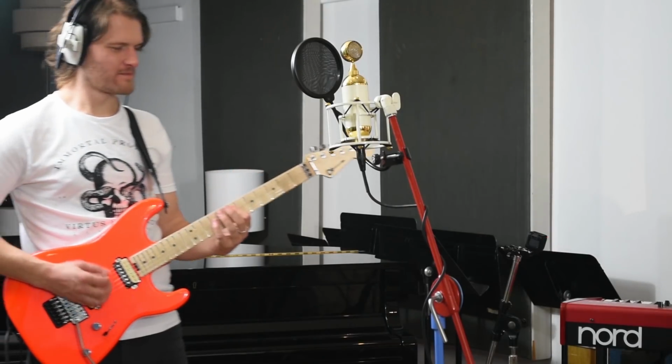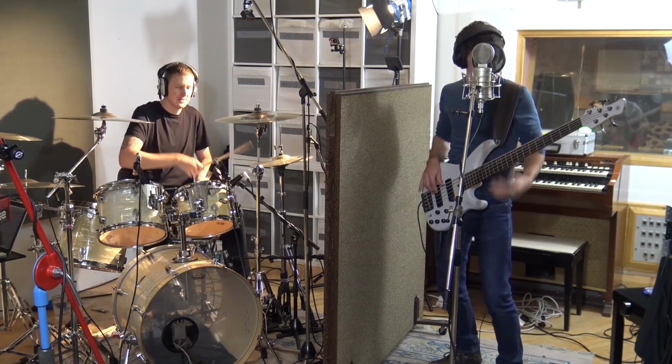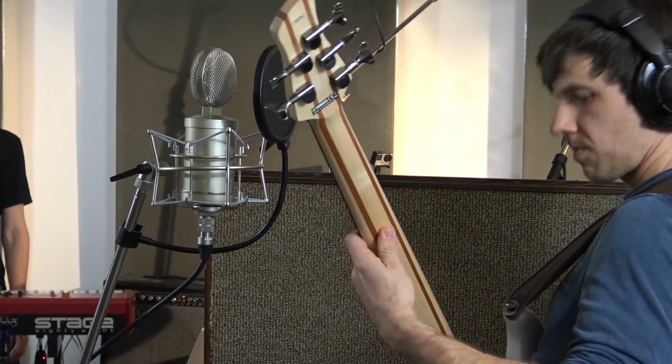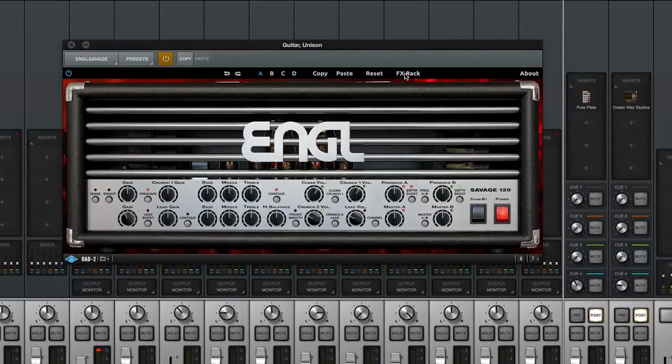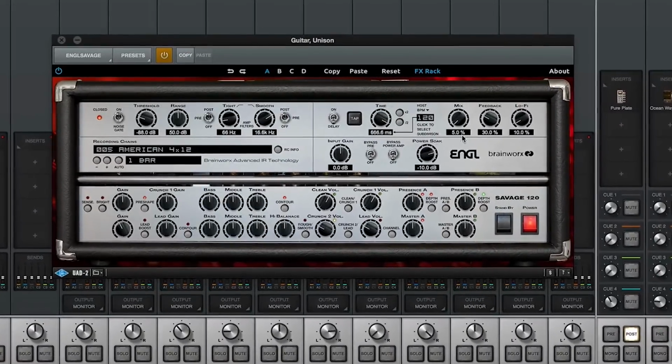The guitar sounds great, but of course the guitar and bass sounded pretty damn fine on the way in because we were using Unison plugins. So, you know, we've baked the sound in. We made that decision, we committed, it's the way forward. Vocals I'm really happy with. We did cheat a little bit, of course, and we've added some extra stuff, some sort of bulk harmonies just to give it a bit of BV-ness, if that's a real word.